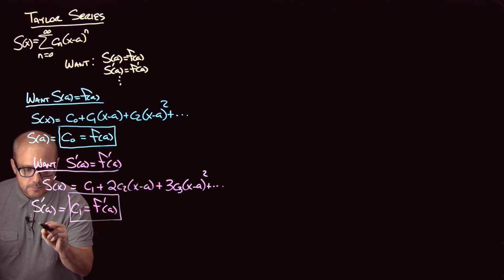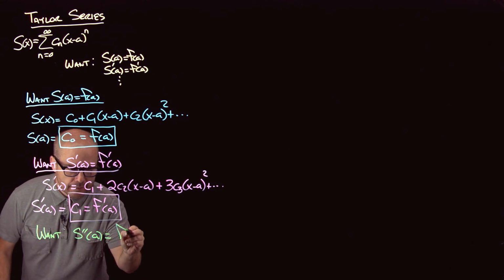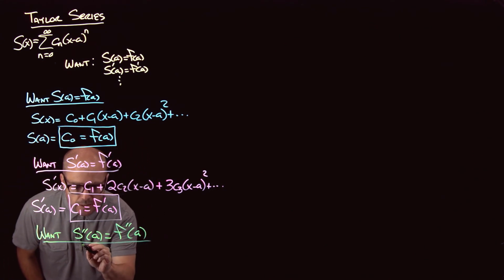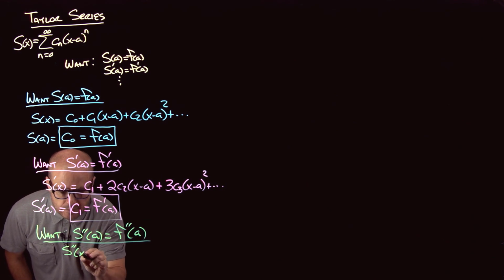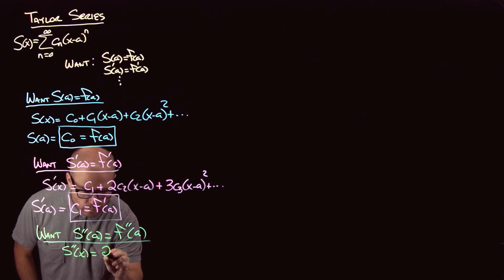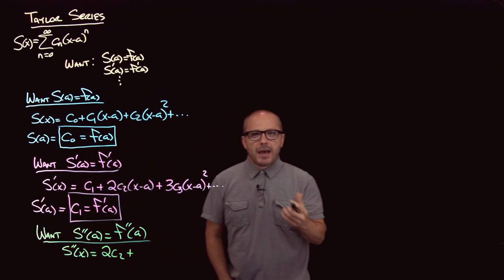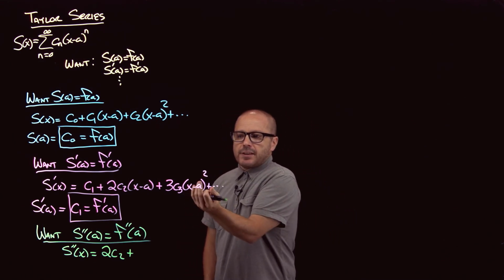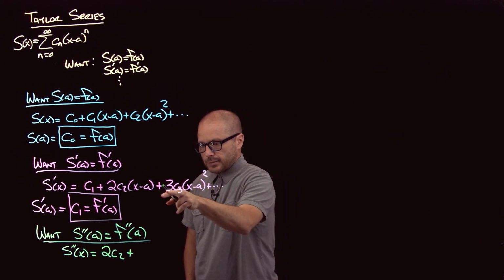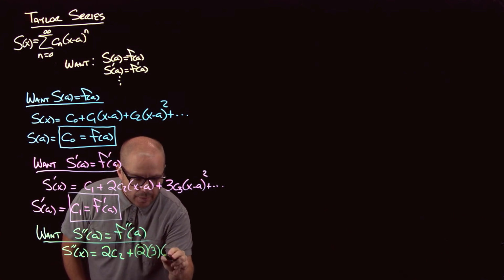So we want S double prime at A to equal F double prime at A. What's S double prime of x? Well, term-by-term differentiation. We just differentiate that. We'll have the 2C2. That 2 will come down. And when you're looking for patterns that are generated by some process, it's often nice to not simplify because you can see how the numbers are being built up. So I'm not going to write that as 6 when the 2 comes down. I'm just going to leave it as 2 times 3. That way, as we continue on, we'll see the pattern of what's happening.